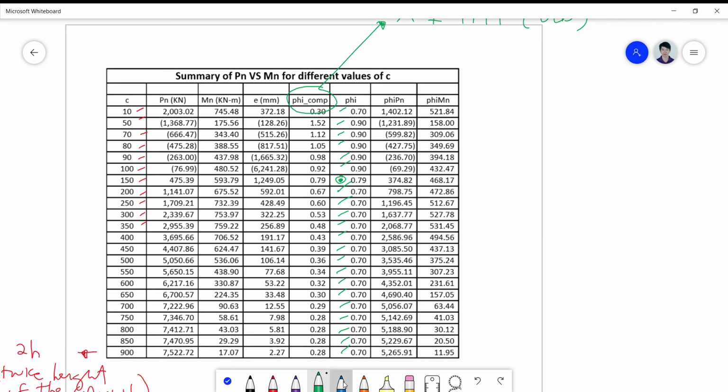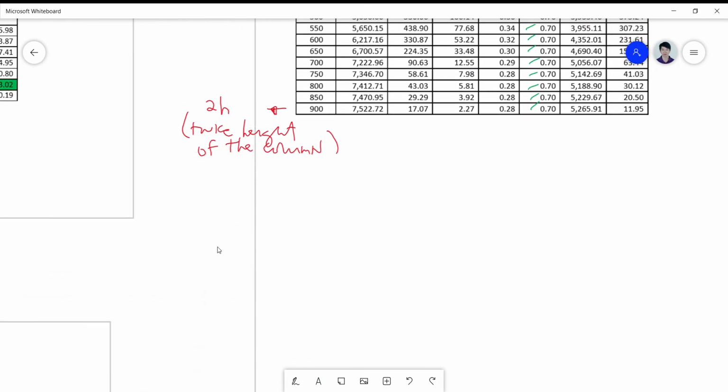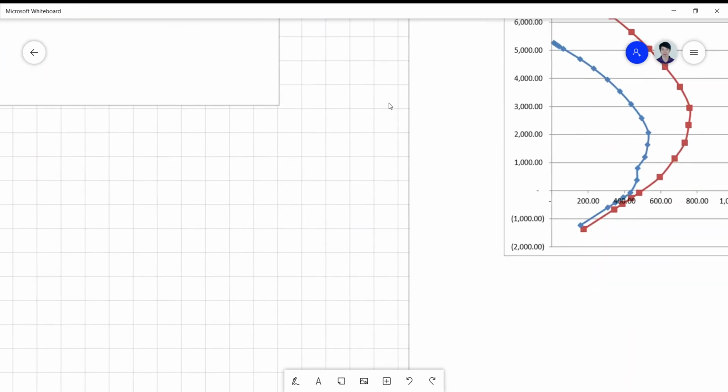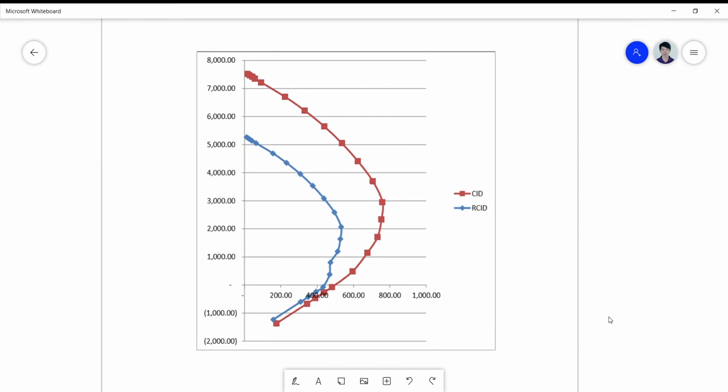And what is the effect of this to the graph? The effect is it will create a jerk on the graph. So where's the graph? Here. So take a look now. The jerk is this one.